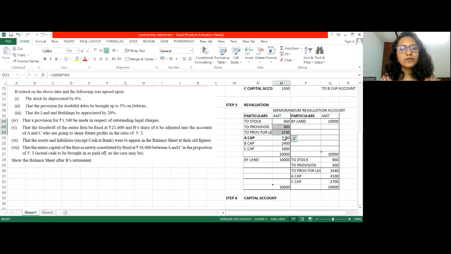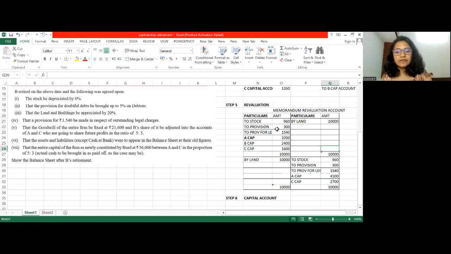This profit on account of revaluation will be shared among the existing partners in their old profit sharing ratio, because all these assets and liabilities were there in the business before this retirement. So all three of them are equally responsible for the profit or loss on account of the revaluation of assets. Hence it will be shared among all the partners in the old profit sharing ratio. With this, generally our work will be completed. But in the question, it is stated that you should not show the assets in the revalued figures. Show them in their original value itself.